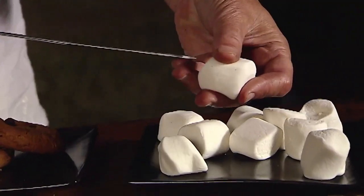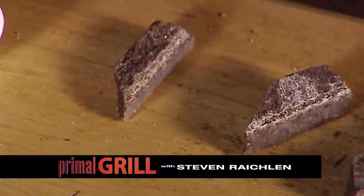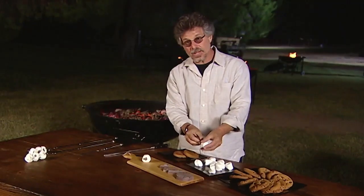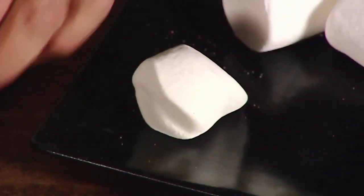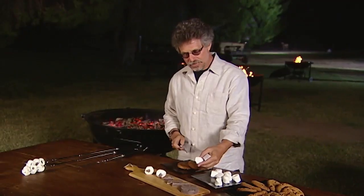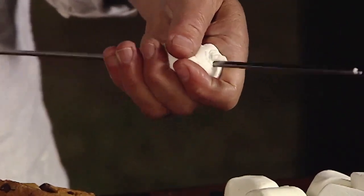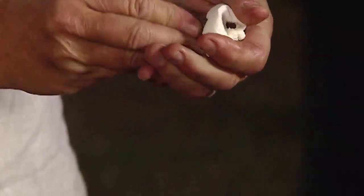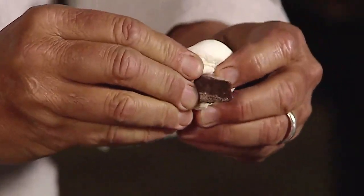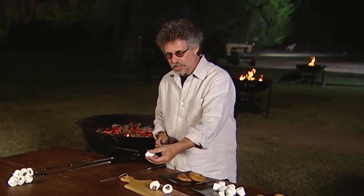Take a marshmallow and poke a starter hole through it using a flat metal skewer. Now, insert a sliver of chocolate directly through the marshmallow. Let me show you another one. Again, take the marshmallow, make a starter hole with a flat metal skewer, and insert a sliver of chocolate. And now for the fun part. Next, slide the chocolate-stuffed marshmallows onto a stick or a marshmallow fork.